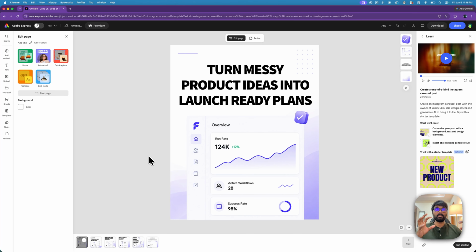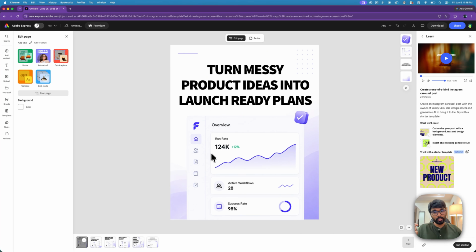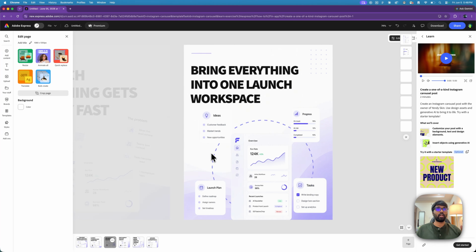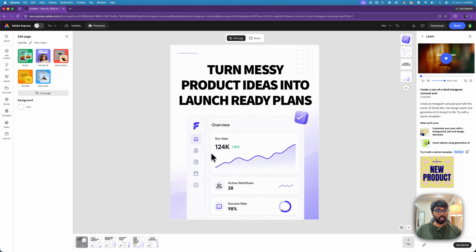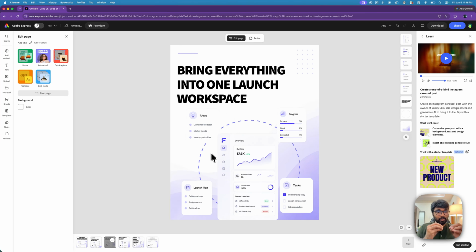Use background assets subtly. When you see any slide I've used, the background is not dominating the slide, and avoid placing too many elements on one slide. I've just kept one UI element, one graphic element. If everything is fighting for attention, the slide becomes hard to understand. So simplify it. Finally, a good carousel slide should be understood in just 3 to 4 seconds. That's it. Whenever a slide feels too crowded, remove something and make it minimal, because clarity always wins.